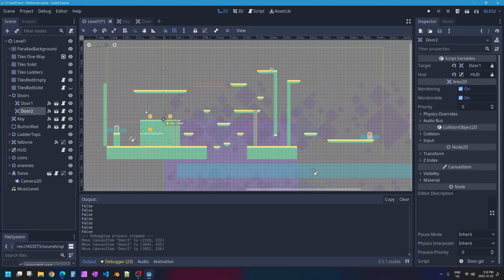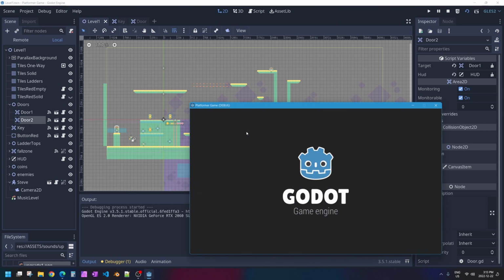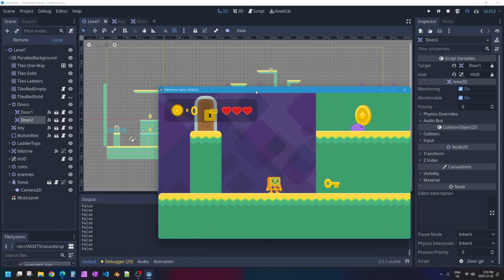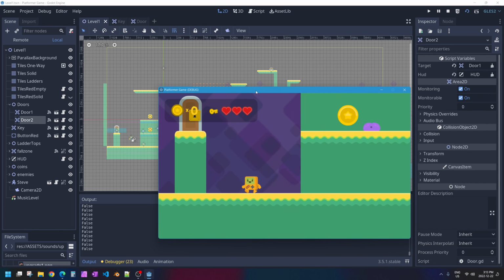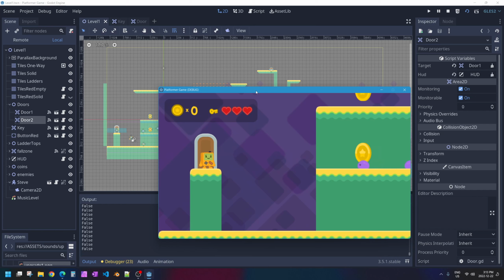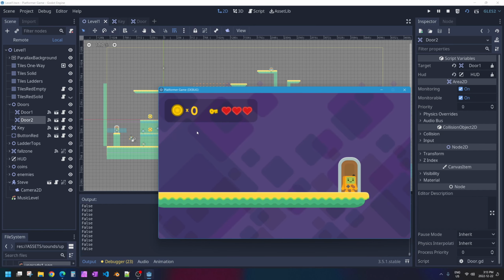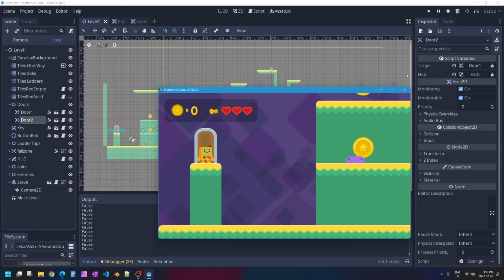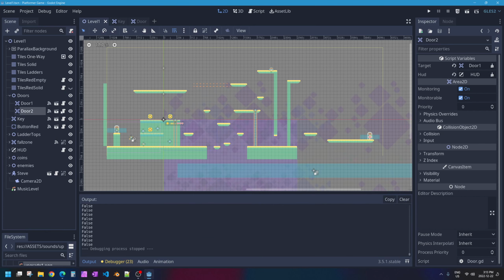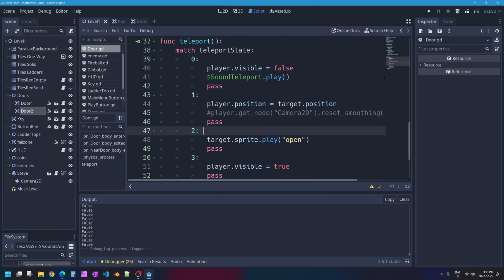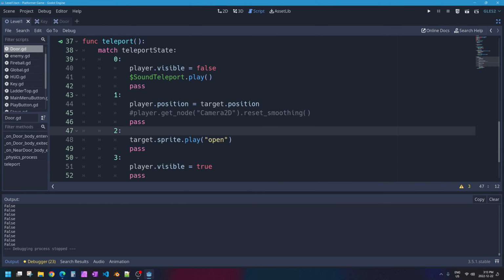You may find that there's too much scrolling and it might actually reveal parts of your level that you want to remain secret. So if you're jumping between different sections and you don't want them to see how you got between those two parts, you will want to not have what happens right now. If I go and collect my key and then press up, you see how it quickly zoomed between those two locations? You might want to make sure it actually does call that reset smoothing method right there with that line of code.